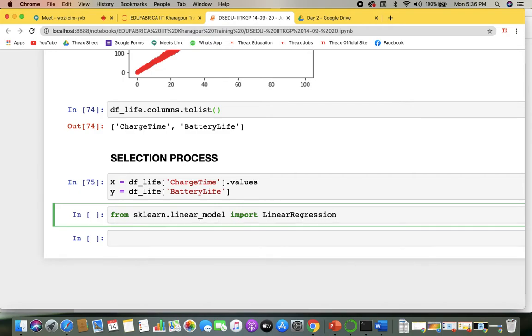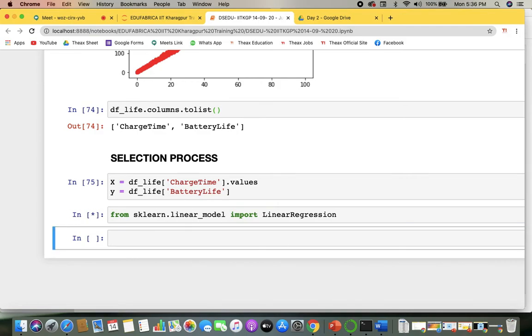All right, and here we are not going to do the selection techniques and all. For the logistic, we are not going to use this. So let it be as it is. Okay. So this is importing the linear regression, right? Now make a model name. So let's say we are going with the battery life. So let it be BL, battery life, right? So this is going to be LinearRegression.